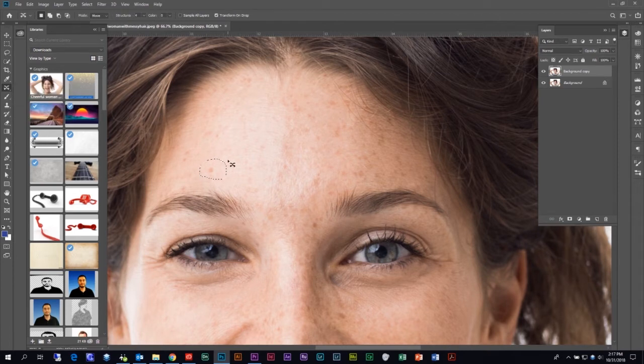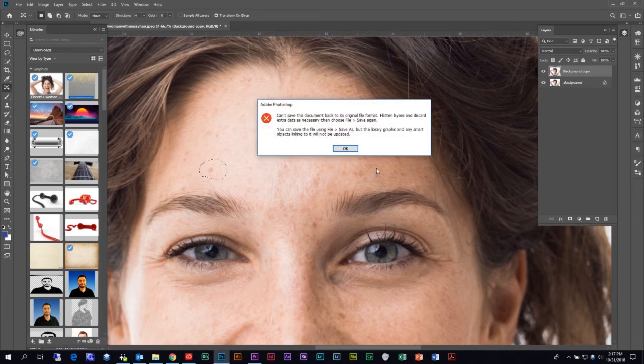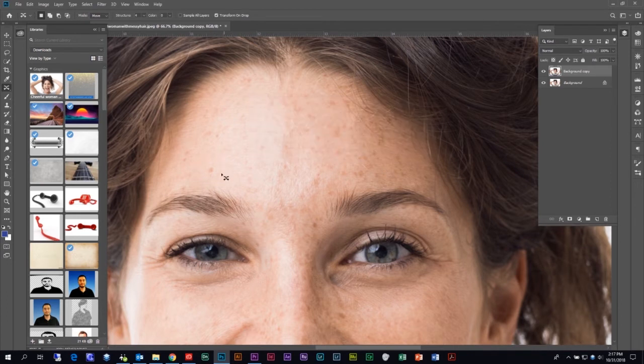Alright, next up is the content-aware move, and that's very similar to what you have here. So what you would do is select the area that you're working with, and then move it to an area where you may want to replace it. And once you set it, you're going to move that object to another place, and then that area is going to be filled by the content-aware. So you have options there to work through.